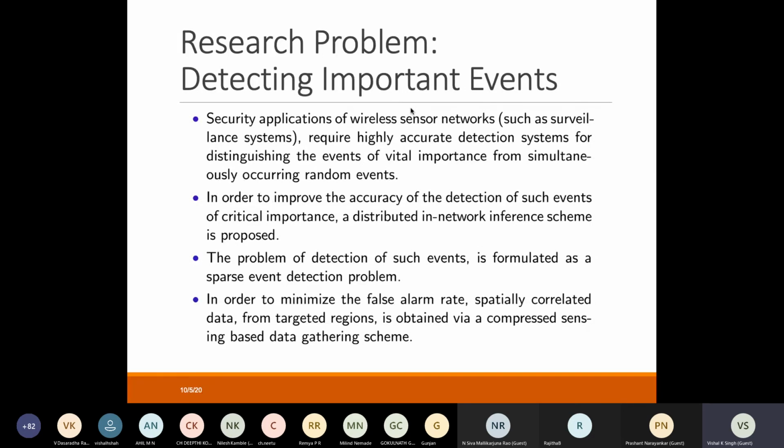So the persistence period can be defined as the minimum duration for which the event is considered to be valid. Now let us say I say that if a fire is started, it will continue for the next 5 minutes. So once it is started, for the next 5 minutes, the sensor or the node which is deployed in its proximity must report that there is a fire in this area, right?